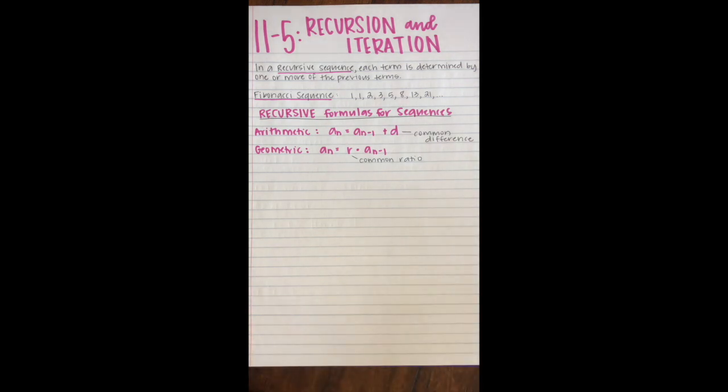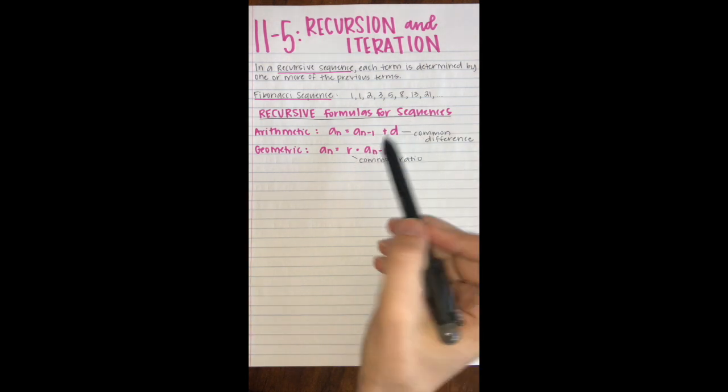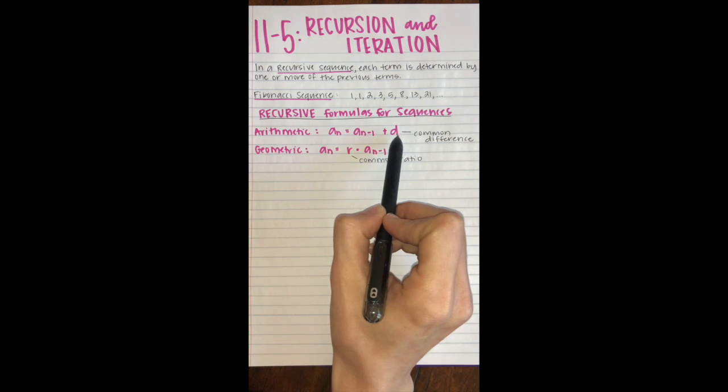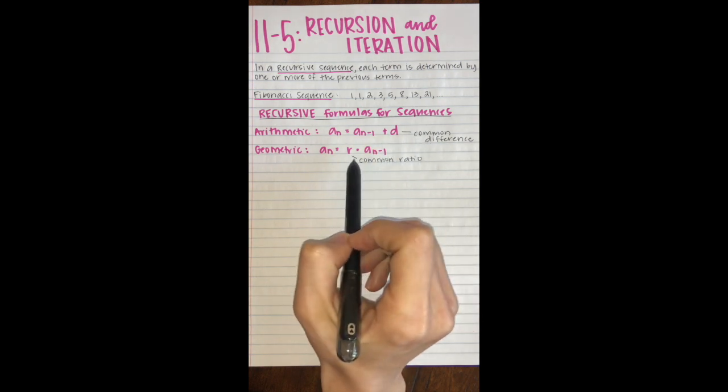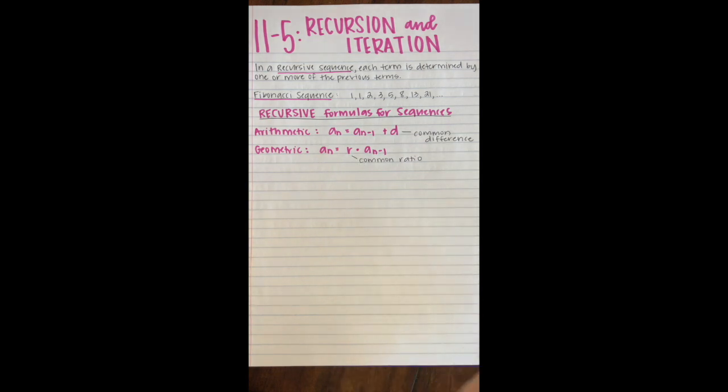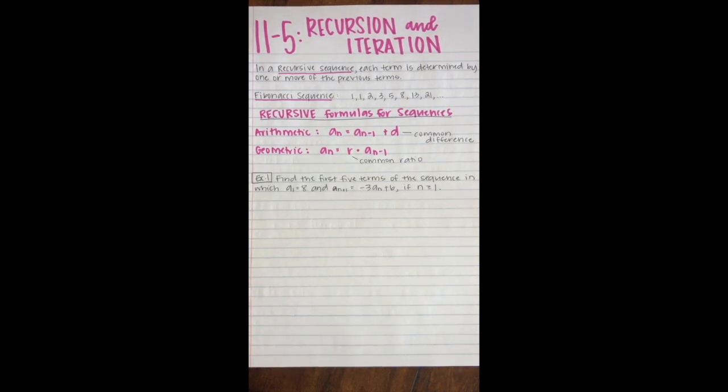And then I've put the recursive formulas right here for you. Basically, we're just saying for arithmetic, you just take the previous number and you add the common difference. That's all you do. With the geometric, you take the previous one times the common ratio. So it's kind of like if you were able to solve some of these in your head before in the previous sections, this is what you were doing. So recursive formula is really just a way to do it quickly and in your head from the last number to the next one.